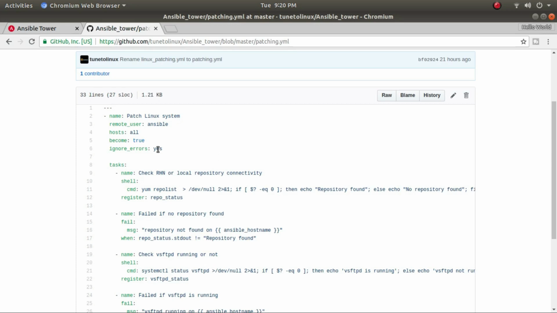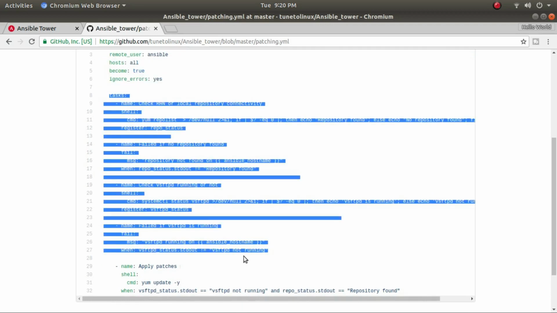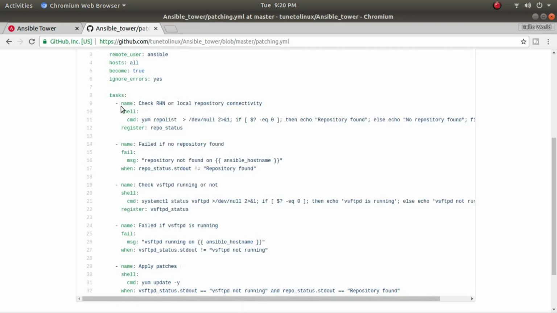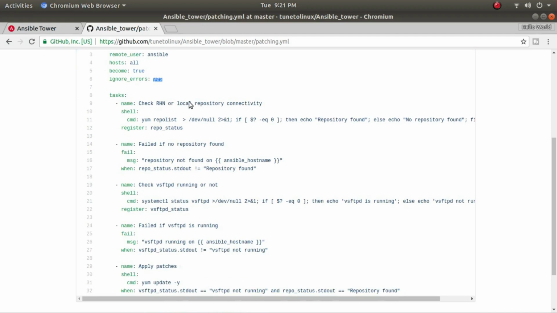And the fourth part which I have given here is ignore error. It means if I'm running this many tasks, and out of all the tasks one task fails for some reason, syntax error or something, my whole playbook will fail. So I don't want that, so that is why I have mentioned ignore_errors equal to yes here, right? So that is what ignore error does.